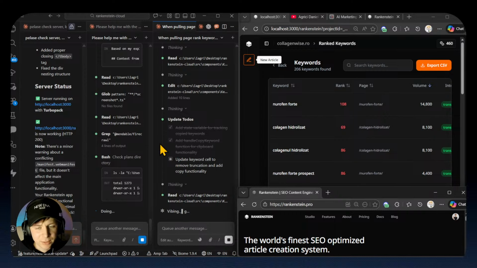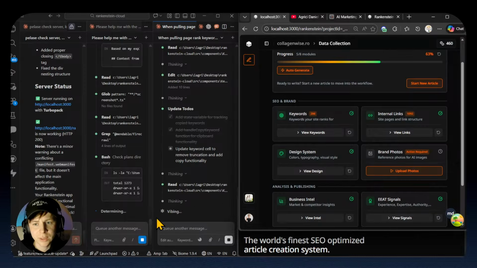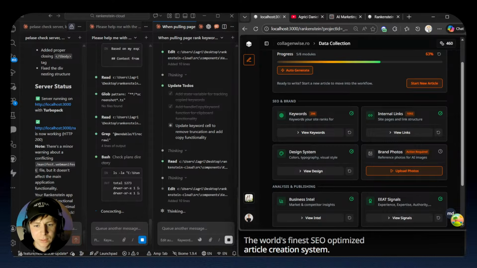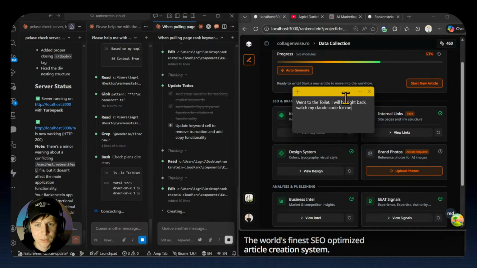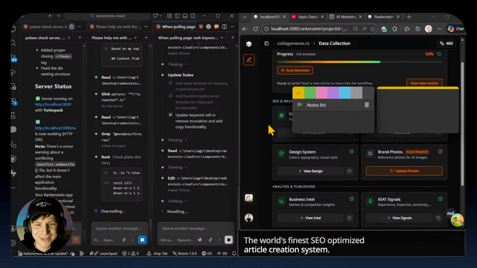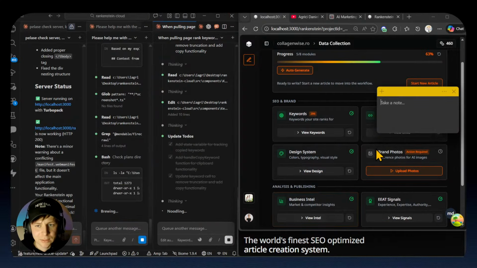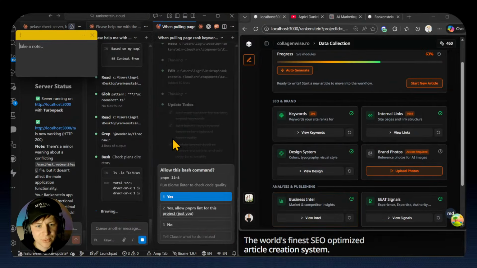This agent is working, this agent is planning. In the meantime, I will check other sections. So this one is taking care of brand photos, so I'm going to keep that in mind. I'll even put a note here for myself. Wait, I will just minimize this part here. And right there, I'm just going to put some notes for myself.